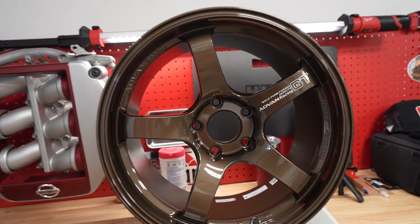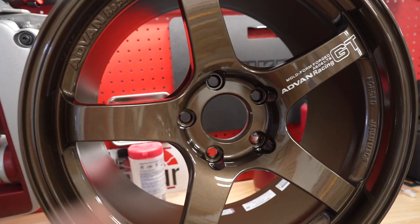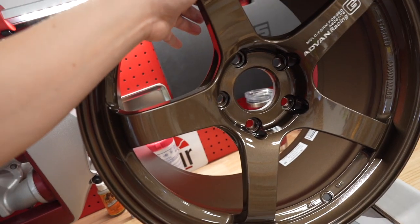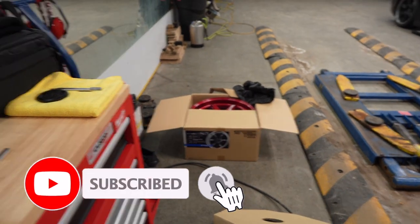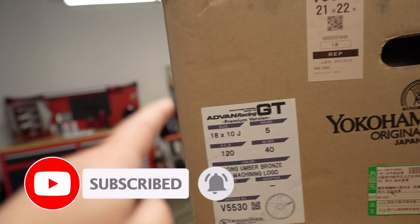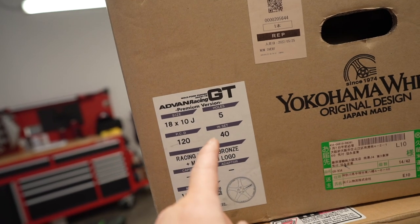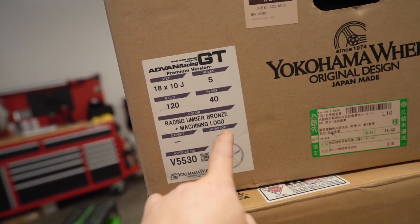Let's go ahead and weigh these, and let's see how much they weigh. This is a 10 inch, so it's a little on the wider side. So this is 19 pounds. That's not bad for a wide wheel like this, a 10 inch, that weighs less than some of these smaller guys. So first off, we got the Advan GT Premiums in 18 by 10, plus 40 offset, racing umber bronze color with machining logo.